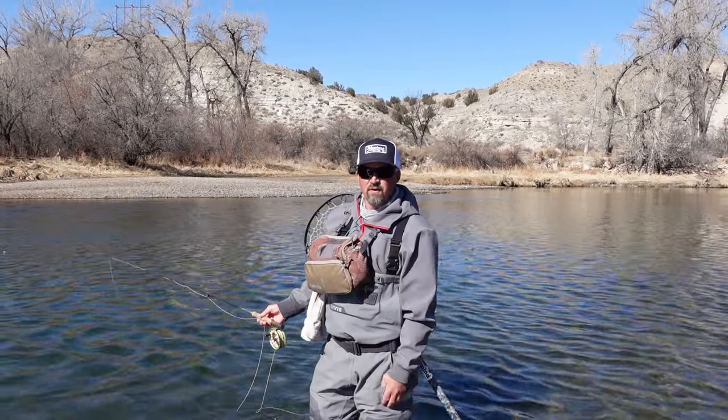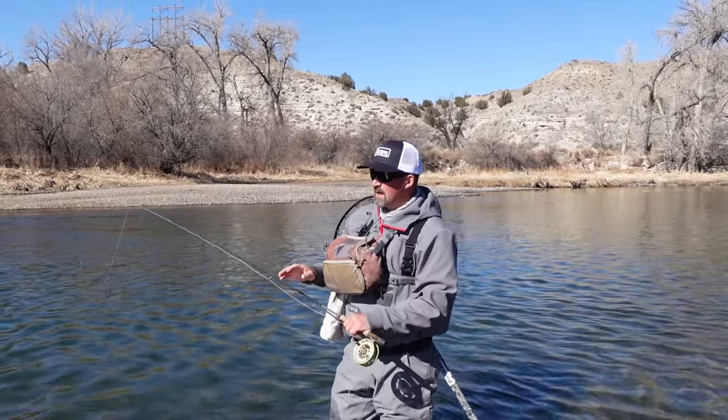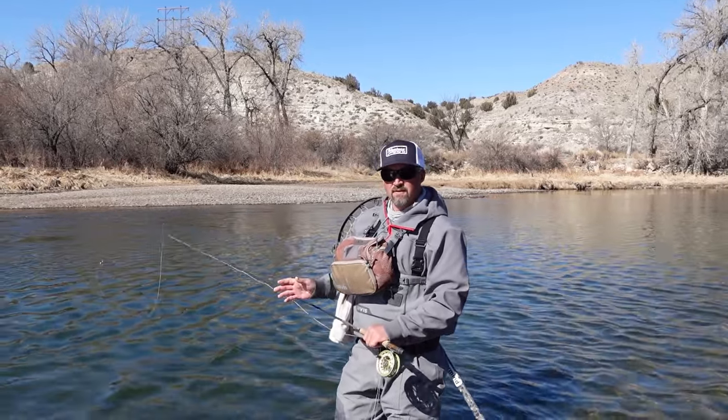Okay, so now that we've covered our cast and our mend, let's talk a little bit about strategy here. Now again, we're kind of mid-morning. It is a little bit of a warmer winter day. I'm really anticipating us seeing some midge activity. However, it hasn't started yet.